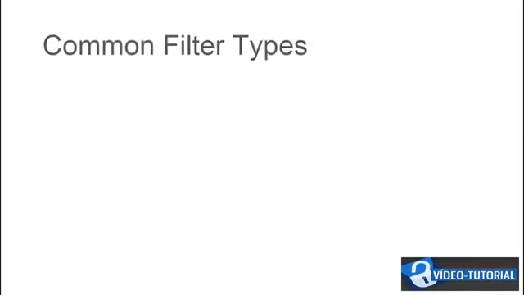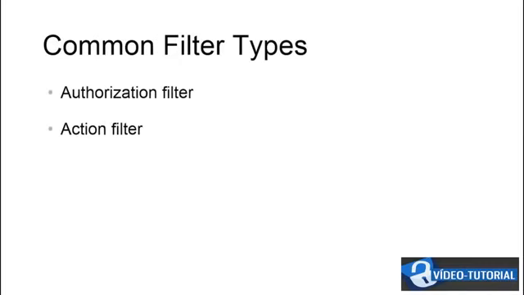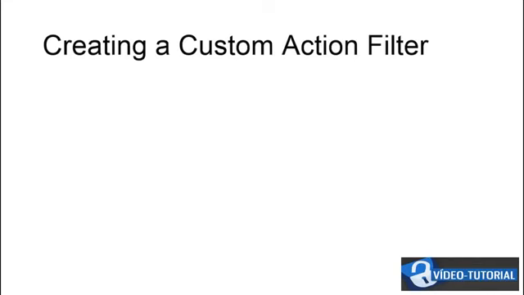Another type of filter is the action filter. And this is where the terminology can sometimes get confusing. It's common for any of these filters to be referred to as an action filter when they are applied as an action method attribute. But technically, an action filter is one that wraps the execution of the body of the action and is applied after authorization filters. So if you need some code to be executed either before an action is executed or after, or at both points, you can create a custom action filter by following these simple steps.